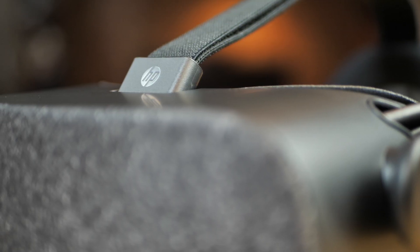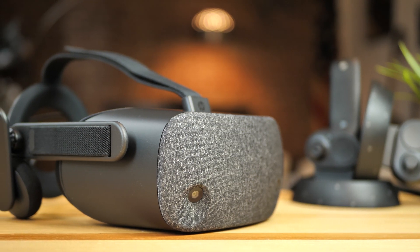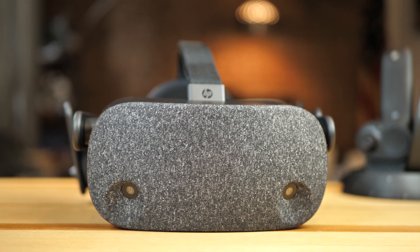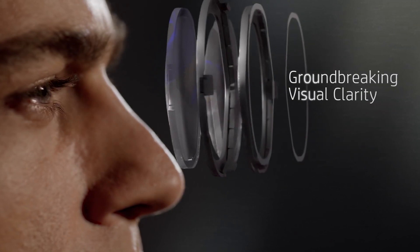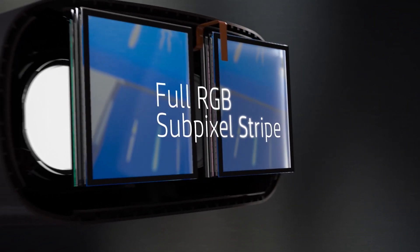And they just arrived at the start of this show: the HP Reverb, the highest resolution in the market for the FOV. It is around 110 degrees, as they say, but again, this is not an FOV comparison — we're going to do that in the future. Here we're talking about a resolution of 2160 by 2160 each eye, which is impressive in an LCD display with RGB arrangement like all the others. The pixel count here is just off the charts.